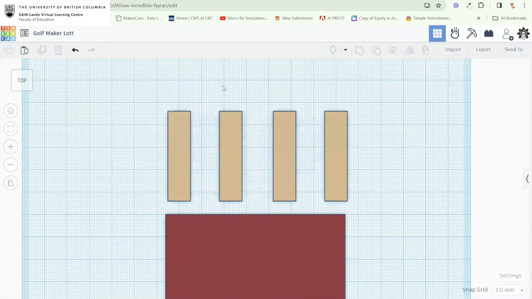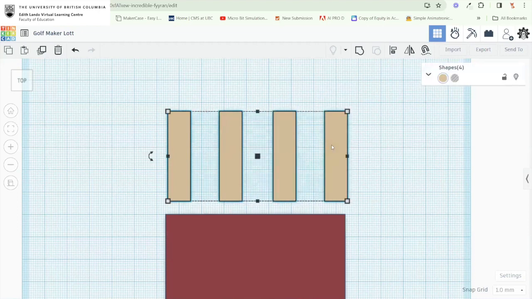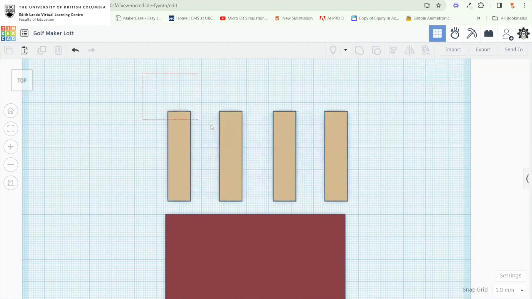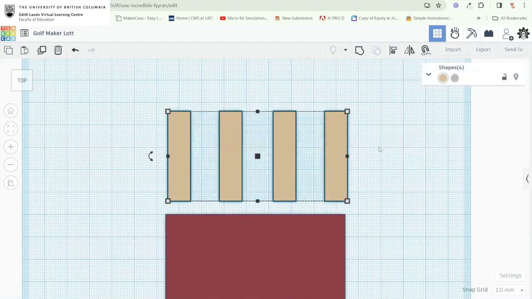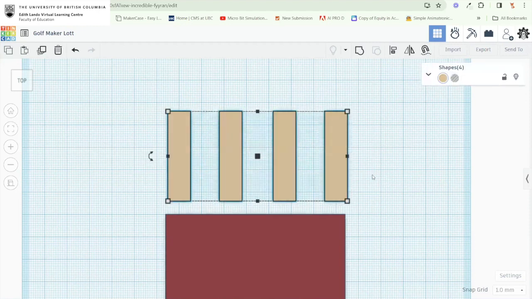Now, the second way to do that, and it depends on what kind of computer you're using, but you can click on one and hold down Shift on your keyboard and click on the second one, the third one, and the fourth one. If you hold down Shift, it does the same thing. It highlights multiple things. So to reiterate, bounding box is one way, and holding down Shift is the second way. Whichever way is more comfortable for you, you can use that to highlight your pieces. I'm going to use the bounding box because I find that easy.